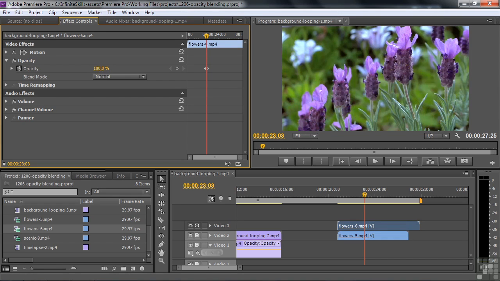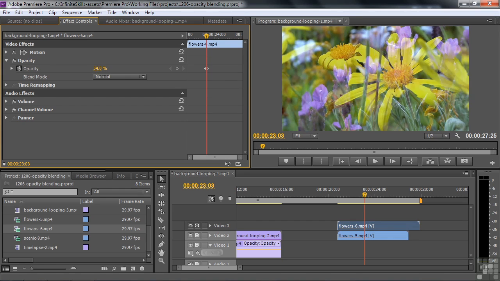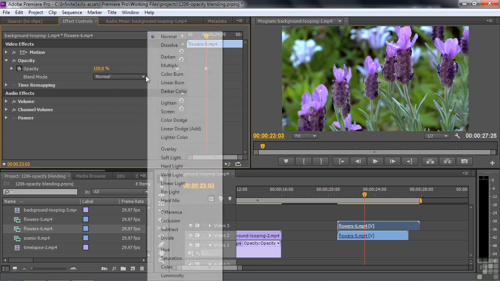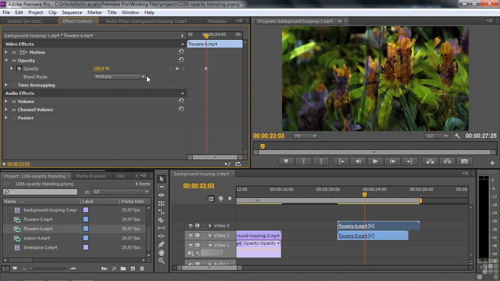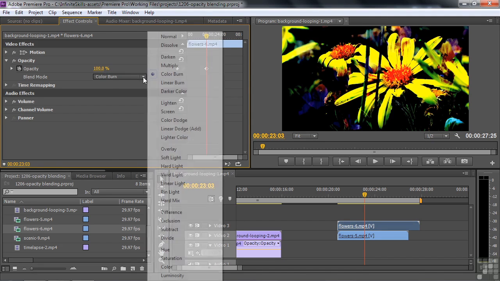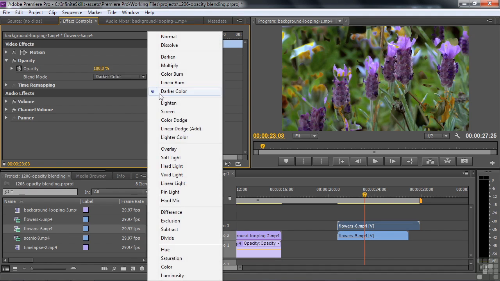That's one way to kind of do a cross dissolve, by the way. You can do it within the clip like this instead of at the edit point. And you go back and forth between the 2 of them, or blend the 2 together like that. Go back to 100%. Now if we do the hard ones here, the dark ones, it tends to look kind of weird. I'm not so sure this works well with flowers, right? Maybe that one does if you want to do something surrealistic, but the rest of them kind of just don't work very well.